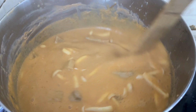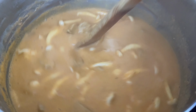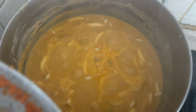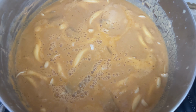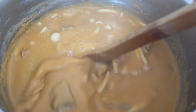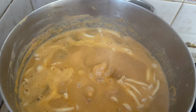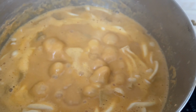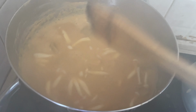And I just had to stir it. Just stir it for a couple of minutes. I just don't want my peanut butter soup to get burnt. Your soup will definitely burn if you leave it on high heat and don't attend to it for many minutes. So the little tip here is for you to stir it every couple of minutes. And yes, I chose to pour in the broth from the vegetables I cooked earlier on. You can add in vegetable broth if you want. And I want a little heat, just a little spice. So I added in some crushed chili pepper, and then some salt to taste. You can't forget this. And of course, like I said, you need to stir it every couple of minutes.